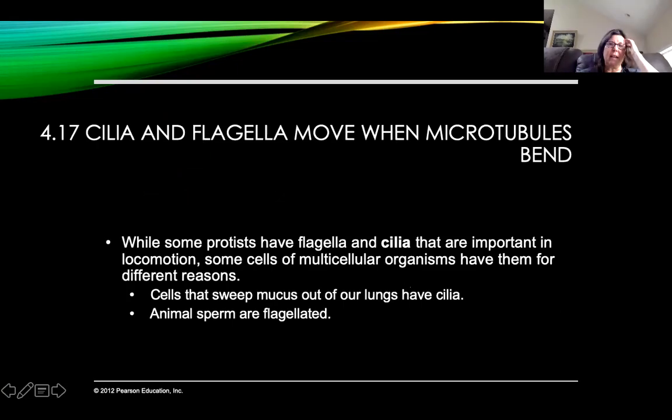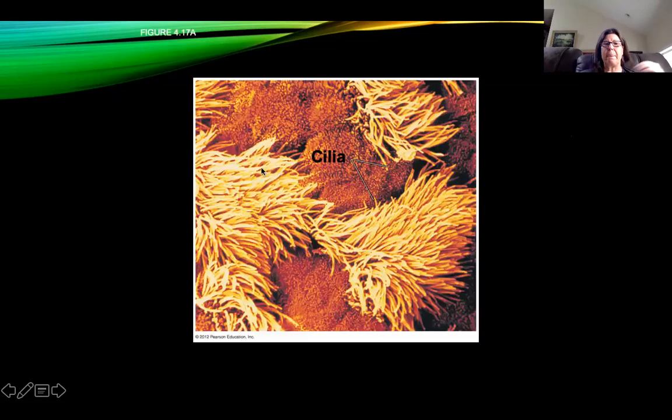So like I said, the cilia and flagella are going to use to help move certain cells. The cilia, we have cilia in our body. We have it in our lungs that helps to push the debris. Here, let me show you a picture of that. There's some cilia there. We use it to push debris up out of our lungs. Females have cilia in their fallopian tubes to move the egg along the way.